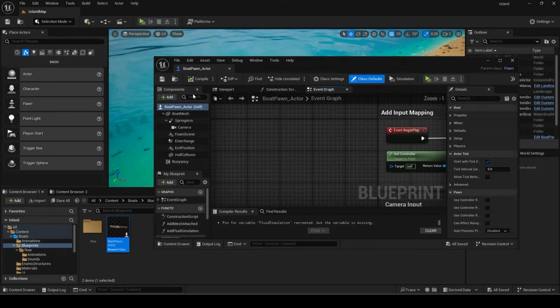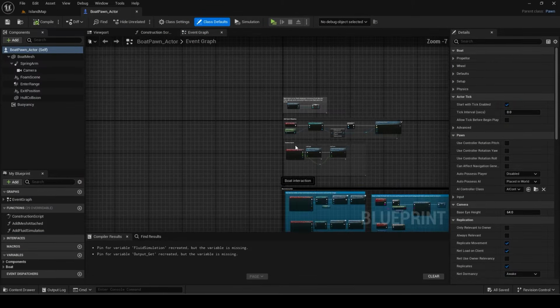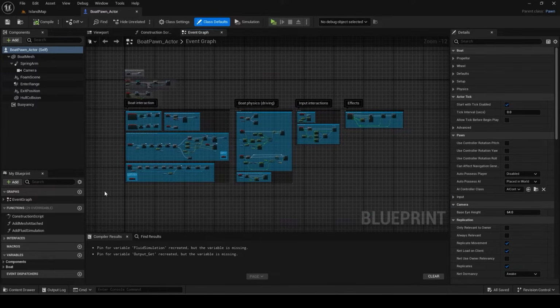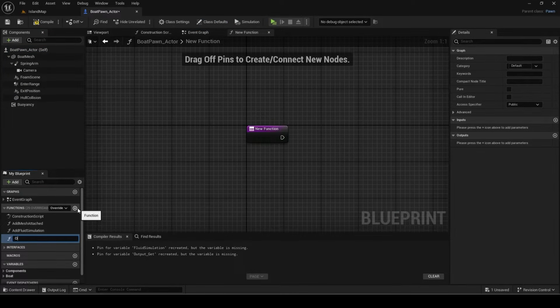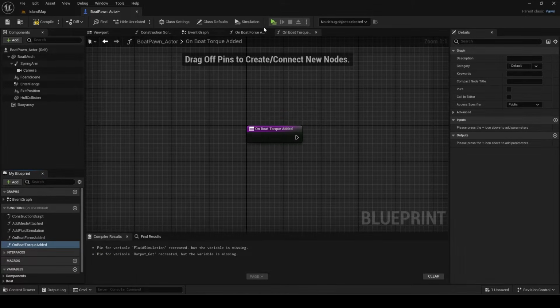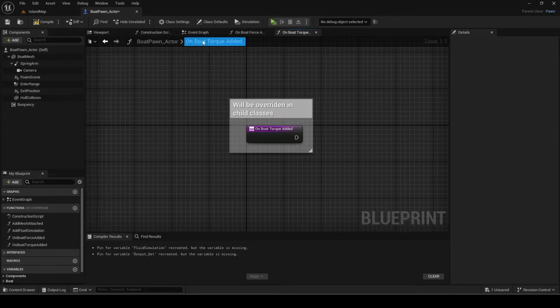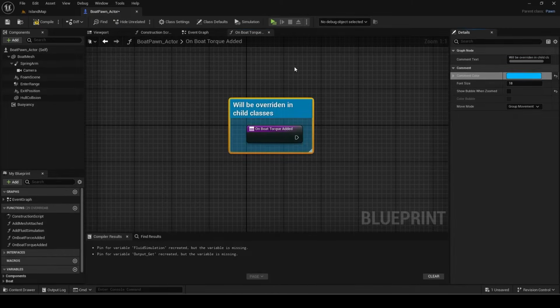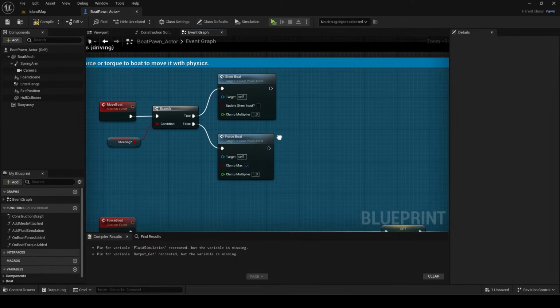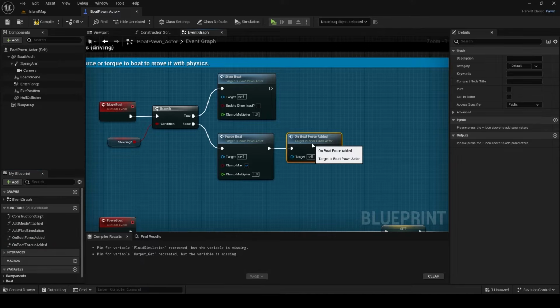Now open the boat pond actor. We will add some new code here that the row boat will need but can be used by any other boat too. Make 2 functions called onBoatForce added and onBoatTorque added. Leave them both empty, as they will instead be overwritten by the child blueprints for different functionality. This will be code that is called when the boat is either moved or steered. Now go to the Move Boat event. Call both corresponding functions we made in each path.